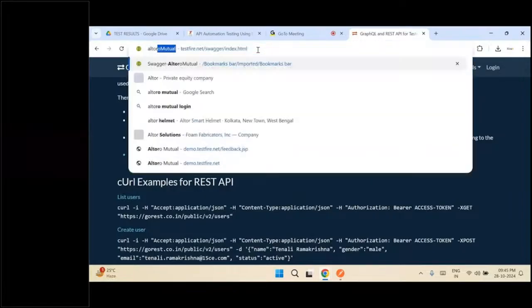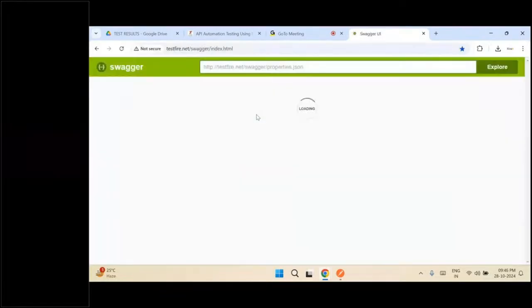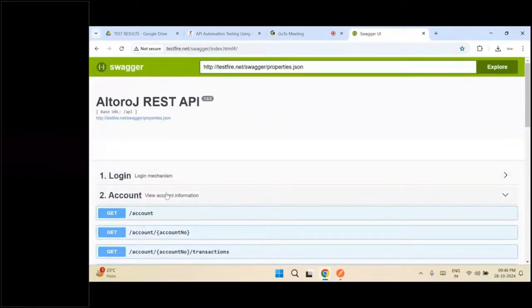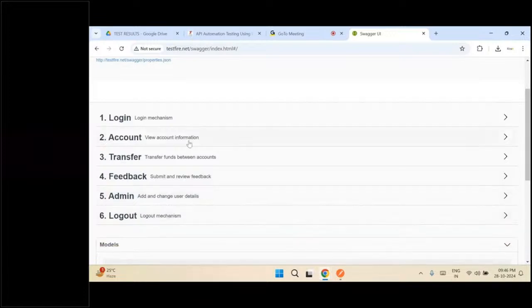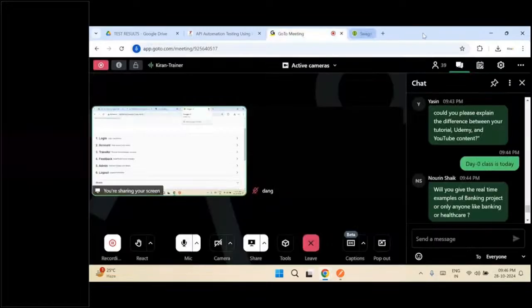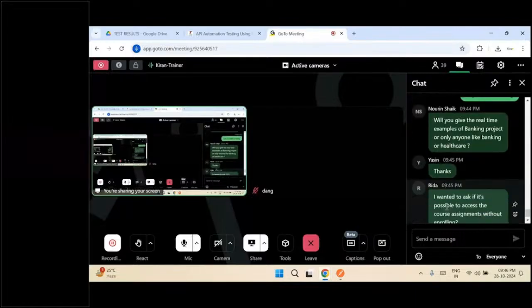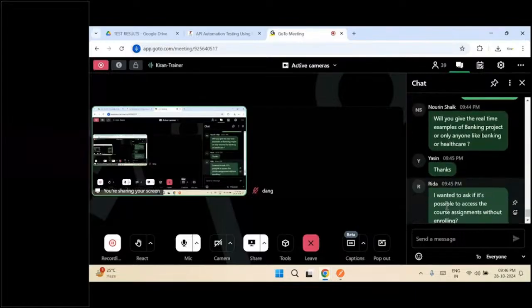This is a banking application which is realistic, meaning it's a practice application, but it's not a dummy, because whatever we do, I can confirm to you that the user is really logged in, the user is really logged out, he's really transferring money. All these things are perfect examples that I'm going to share in the course, so that you feel that you are not working with dummy projects, you're working with a realistic project. When I say realistic, it's not a 100% real project, because we cannot take a real project of a company and teach you, right? But it's a project available on the internet, and it has a real database, and we will talk to the real database and get the data, create the data, update the data, delete the data.